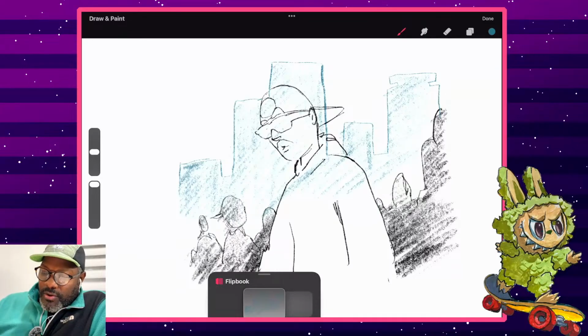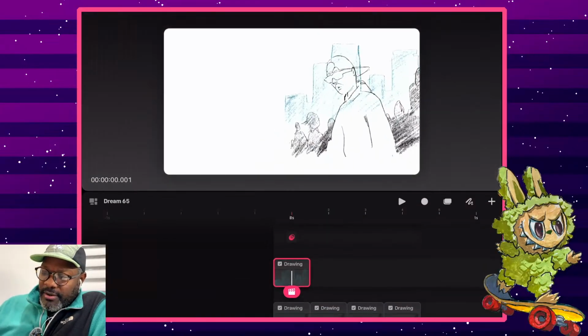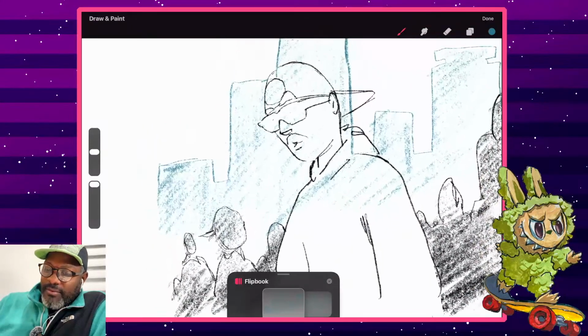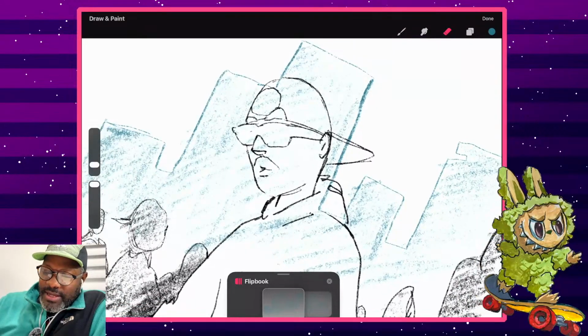So now I go back over here, stretch this out, duplicate this, 1, 2, 3, then come back here, get my eraser tool, and erase everything that is in the character.